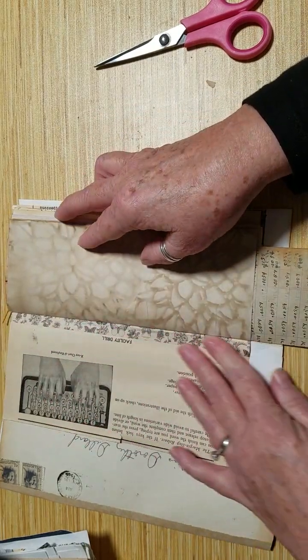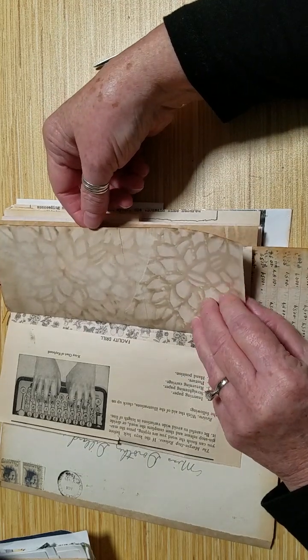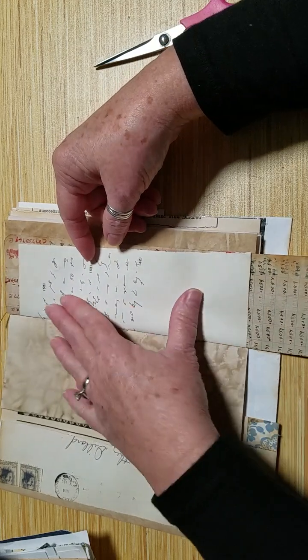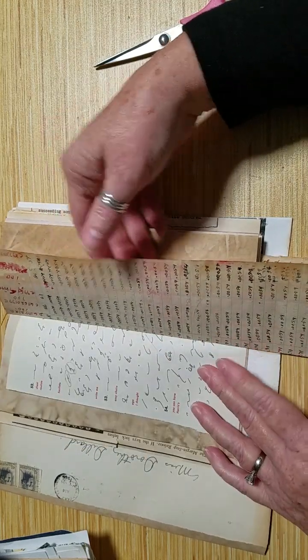This is that fun typing paper. This is coffee dyed paper I used with a placemat. Coffee dyed with a placemat on it. There's the shorthand. This is that really super fun ledger.